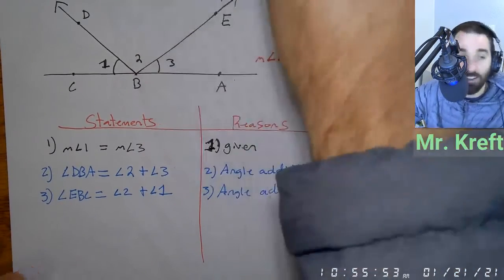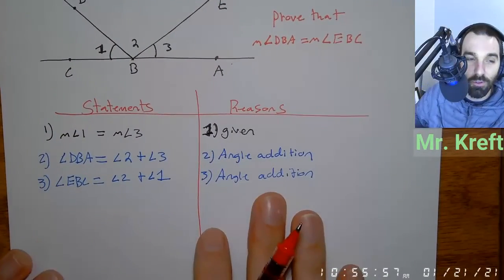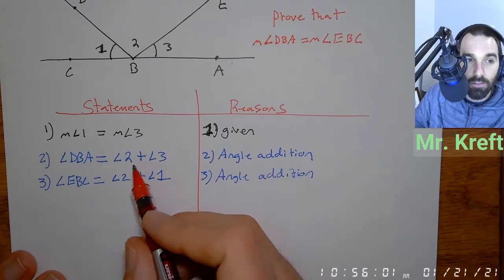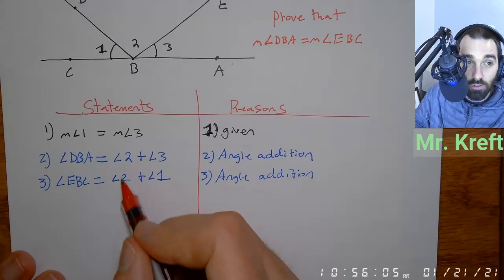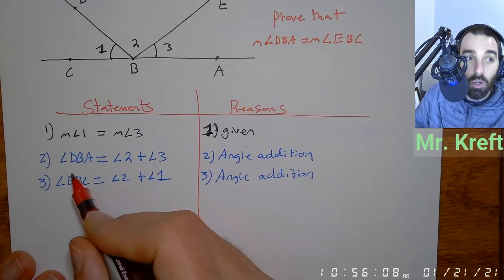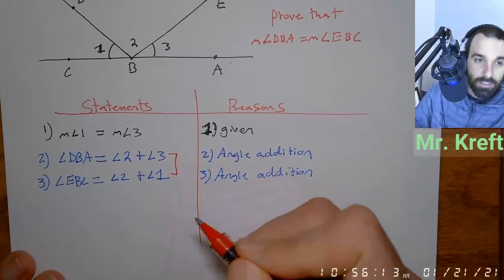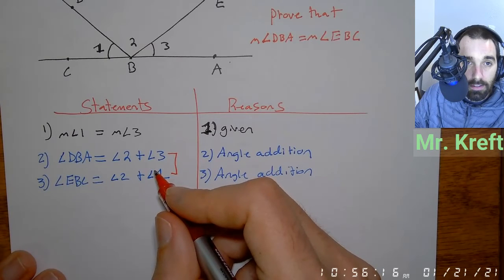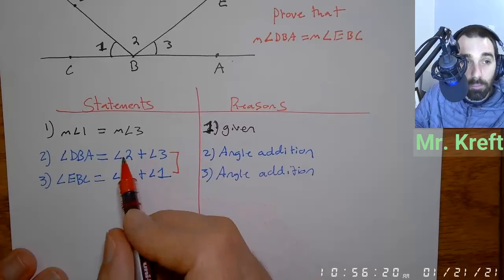And I bet some of you, because whenever I teach this, I always have people who are like, ooh, I see something. Okay, so let's hold on for a second. So I want these two to be equal. Let's see what they have. They both have a 2. That's really good, right? Do you guys see how this one has a 2 in it and this one has an angle 2? Well, we want them to be the same. The only thing that's different is these two, right? Angle 1 and angle 3.